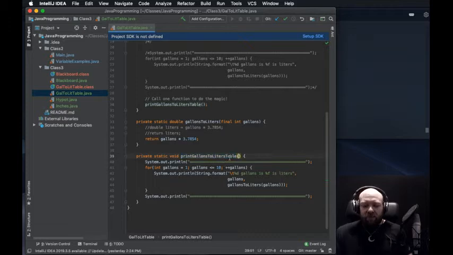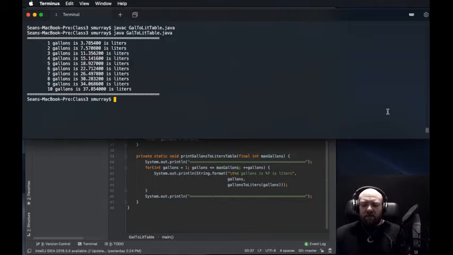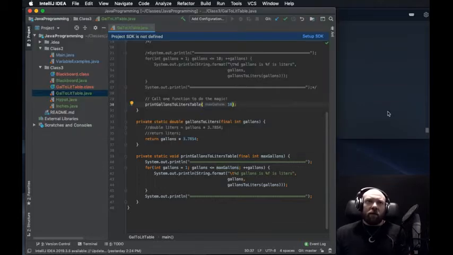Well, then I'm going to do a final int max gallons, right? And I'm going to do this as long as gallons is less than or equal to max gallons. And then I can just put the 10 in there. So once again, we're passing 10 in there, and then we're using that to tell our for loop what to do.